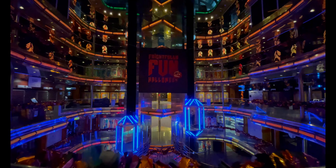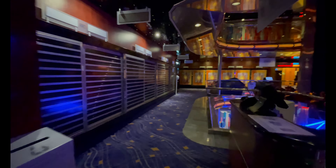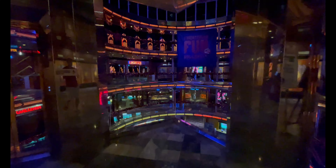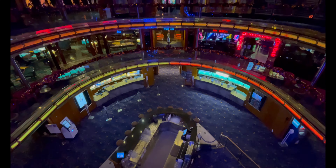Coming out of the Crystal Palace Casino, we're back in the atrium — look at all those neon lights, still gorgeous early in the morning. This is the pixel gallery area where during the day there'll be pictures all along the walls. The Carnival Ecstasy never got the Fun 2.0 upgrade where everything is digital and viewable on your phone, so they did it the old school way with printed photos. We typically find them each day, put them in one pile so we can look back and pick the ones we want at the end of the cruise.